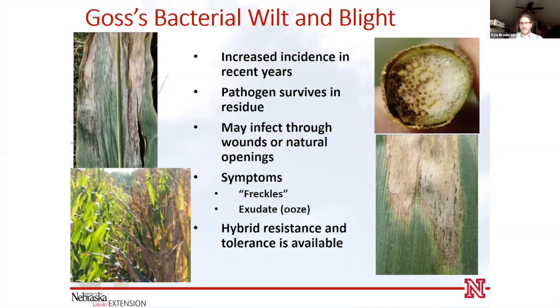Another great way that we can identify this disease out in the field is by splitting the stems. Whenever you are out in the field doing any diagnostics, a pocket knife is going to be one of your best friends. I always split stems, and if we split stems that are infected with Goss's bacterial wilt, we get what we have here in this top right picture, where the individual strands within the corn stalk turn black and are infected. It looks like a bunch of little black circles, often more concentrated on one side though.